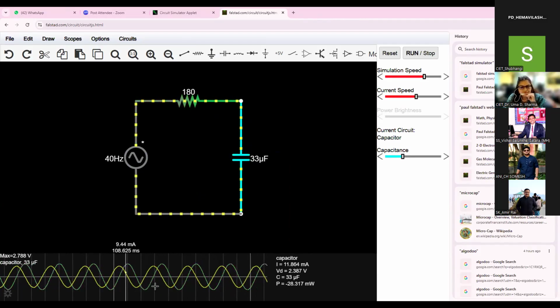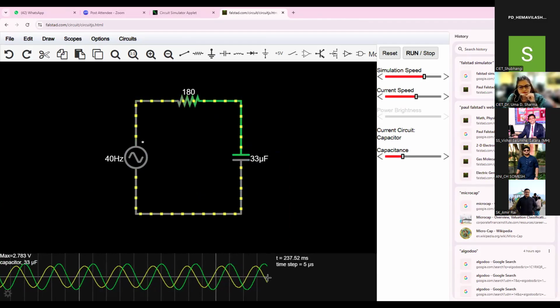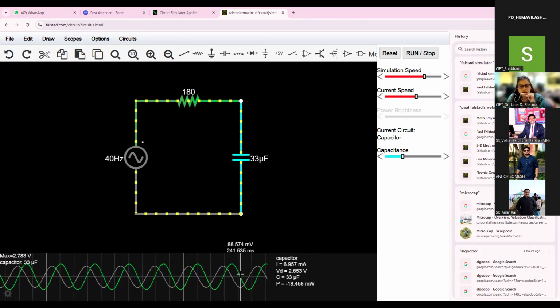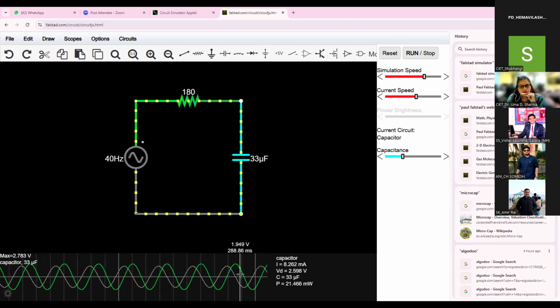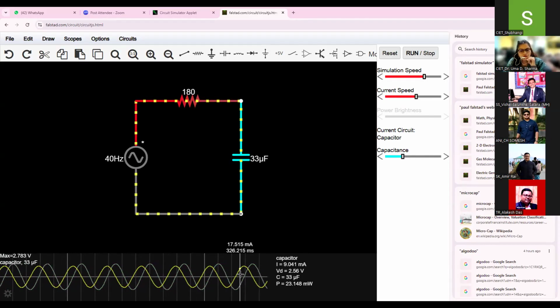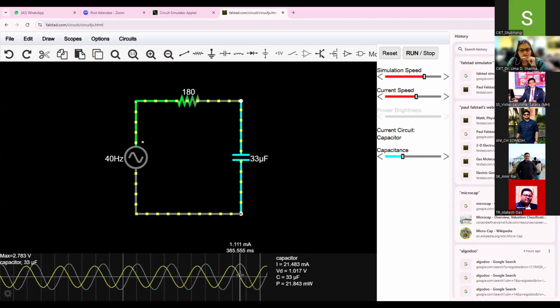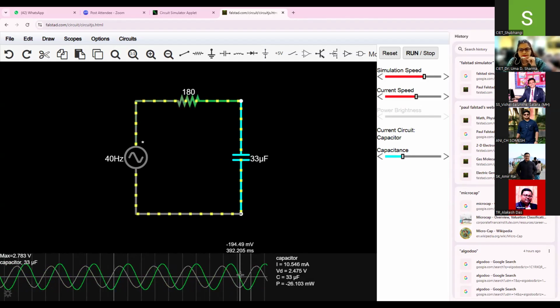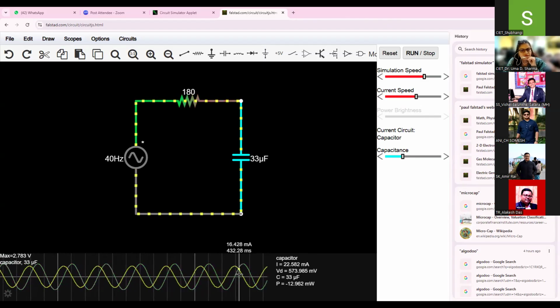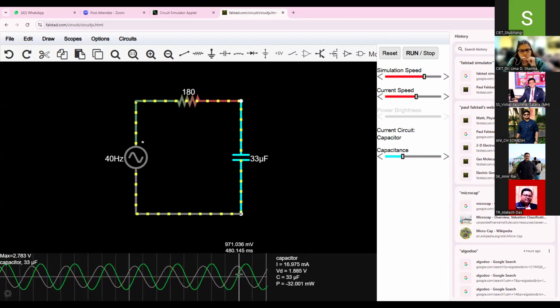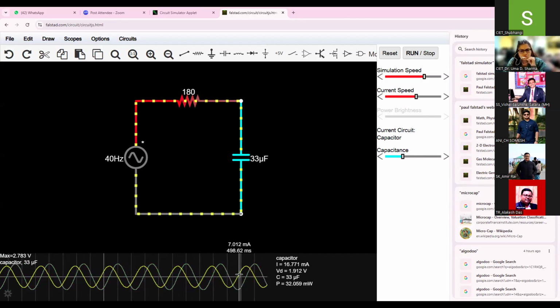What I'm asking, ma'am, the readings are there, current, voltage, capacitance, even power is there. But where does it show the phase difference between these two waves? For example, there are two waves, one is current and one is voltage. Right now there is a 90 degree phase difference seen. But where can we show the cadets or students that there is a 90 degree phase difference on screen, so that they can understand?